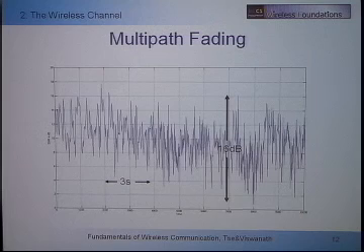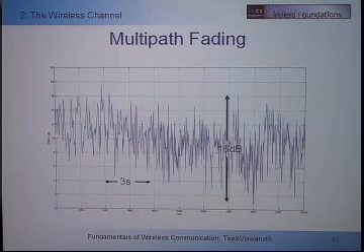So let's think about some numbers here. This is the time scale. For example, this is roughly 3 seconds. So within a few seconds, you will see a lot of variation. This is the real channel, by the way. Real channel measured, courtesy of my Qualcomm friends. Actually, the EVDO system.